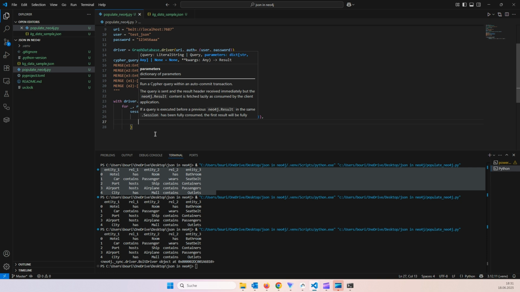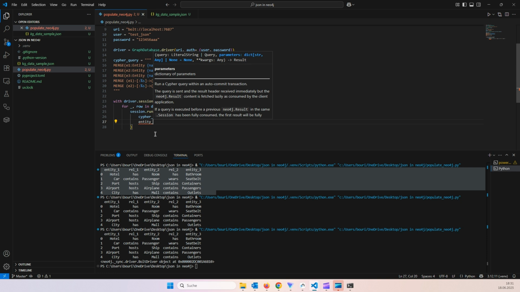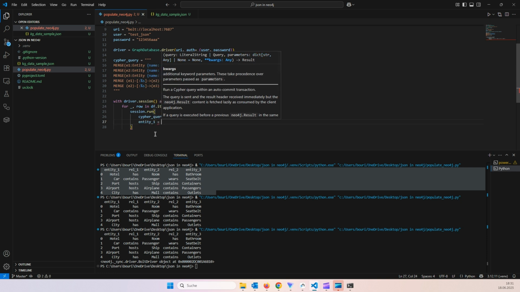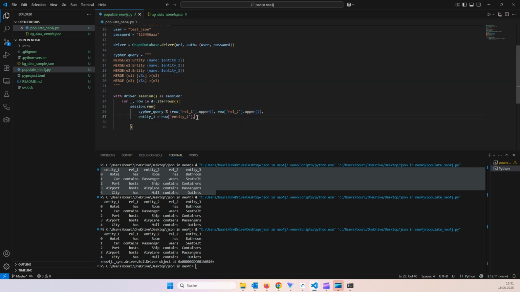So we then define the entities again. Entity 1 equals to, which acts, of course, like a dictionary value or key, entity 1, and this is repeated again.